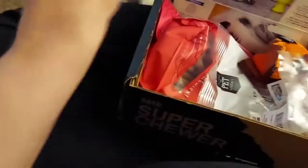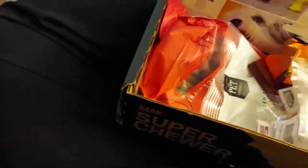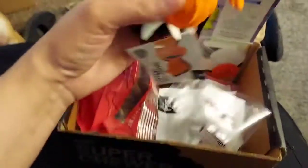Yeah? Look at that. It's a chewy sword. She's like, but Mom, that's not what I want. This is what she wants right here.